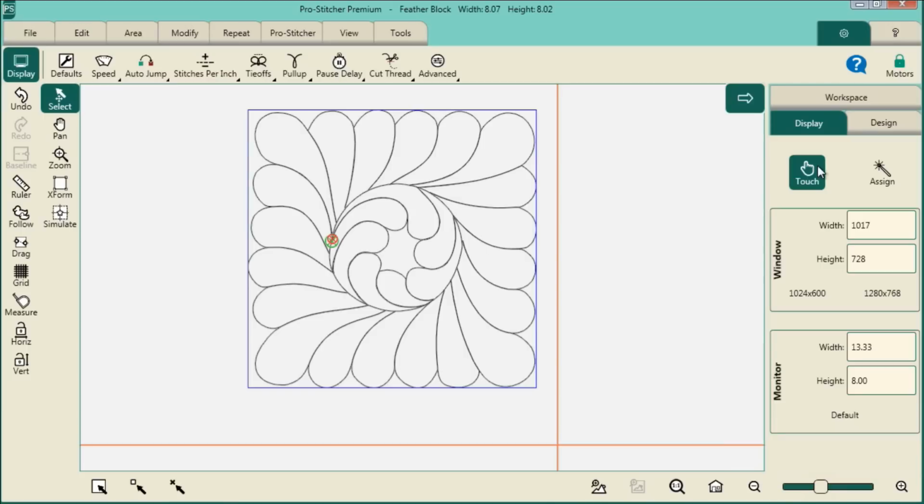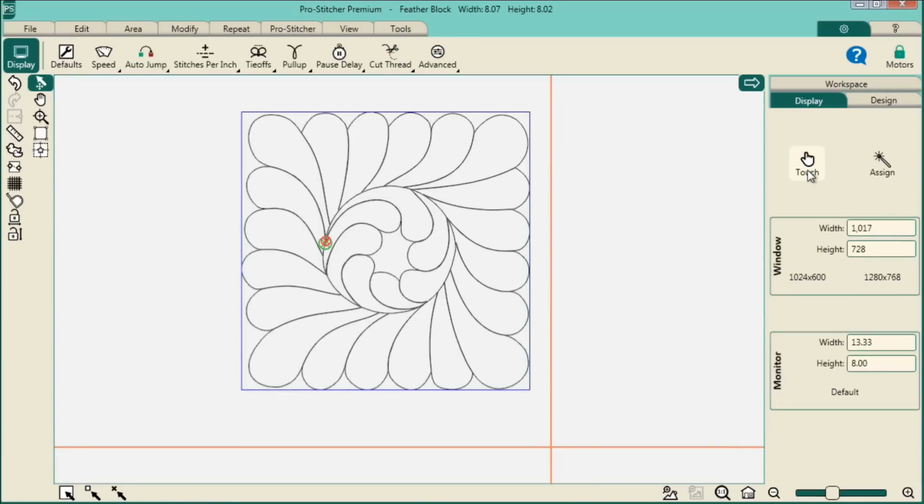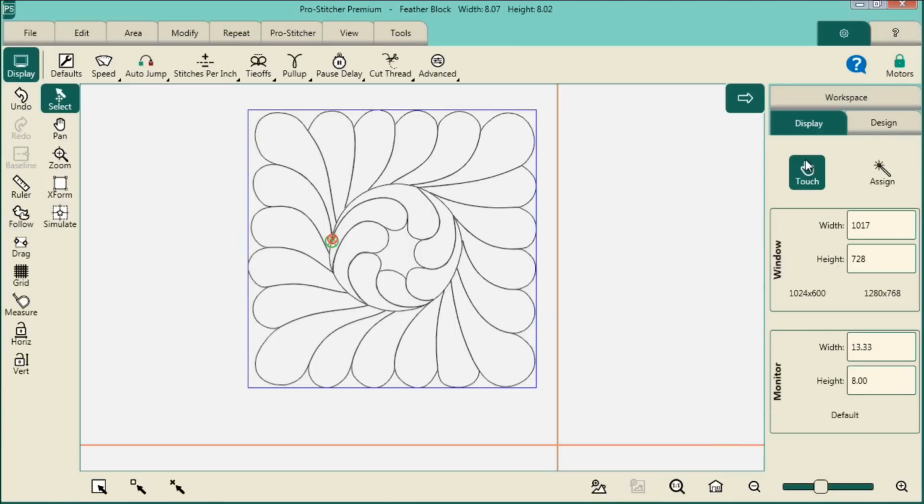If you are using your computer with a mouse like I am today, I could turn off my buttons, or I could make them smaller. If I press the touch button, it turns it off, and look what it has done. It's given me a larger workspace, but it's made my buttons and icons really small, a little hard to use with my finger. I actually like it large all the time. So I'm going to turn that back on, and it enlarged those buttons so they're easier to press and get the right button that you want.